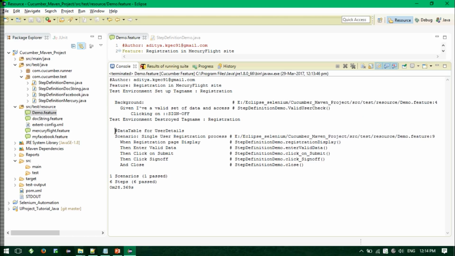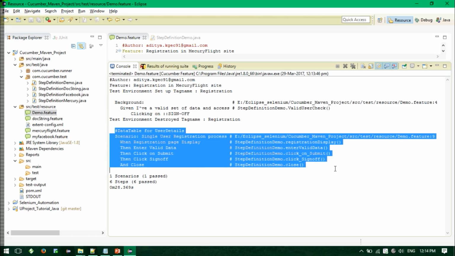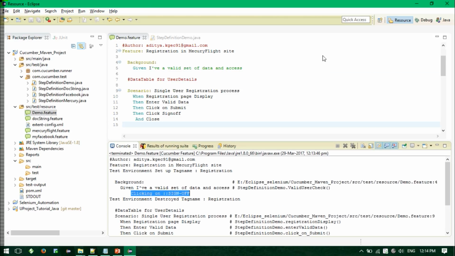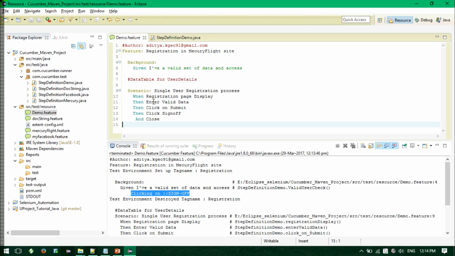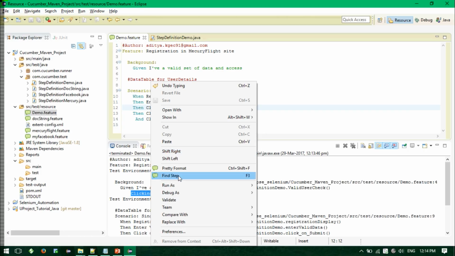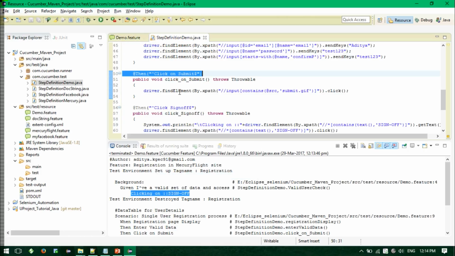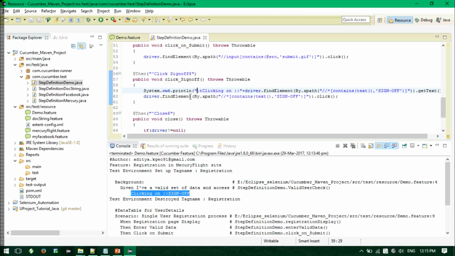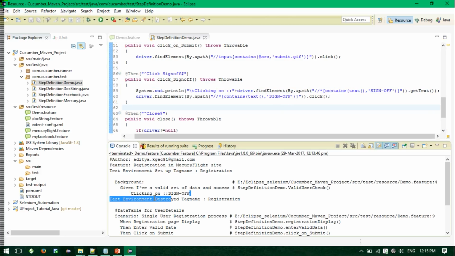So this is the feature file. For this feature file, for every annotation, the method I mentioned in the step definition classes is getting called and printed in the console output. And clicking on sign up button, I have mentioned here. If you go to the step definition class of the particular annotation, select that annotation sentence and click F3, it goes to the step. See, here I've mentioned, not this one, not this one, click on sign up. Going to the step, in the step I mentioned system out print, clicking on, and that text should get displayed. So that's the text. Clicking on sign up, that text is getting displayed.